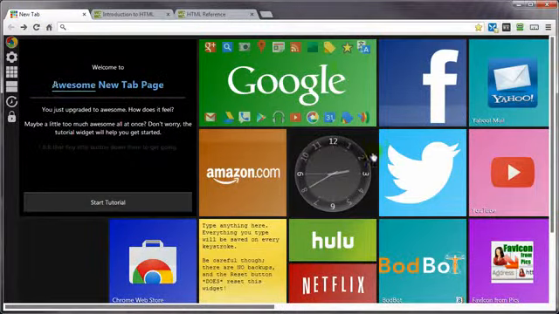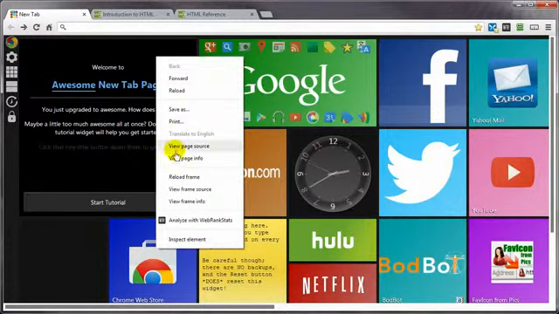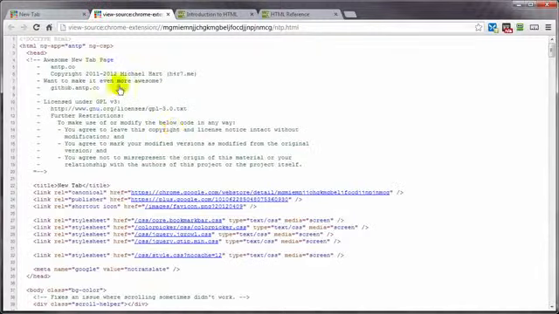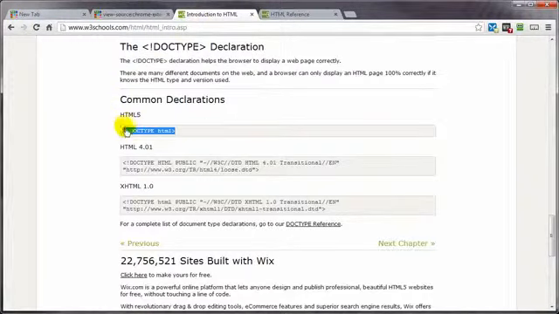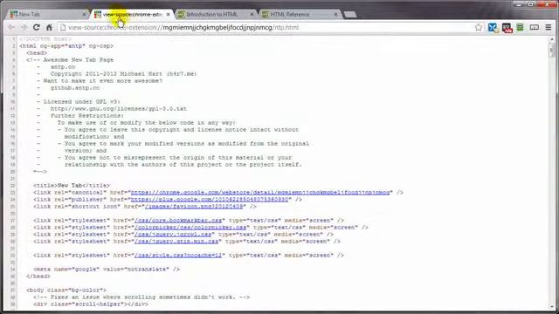For example, if we come on back here, this is an actual web page. If we right click and go to View Page Source. And you can see right here where we've got the declaration defining this page as an HTML5 page, just like what we show here. Now, while I'm here, let me go ahead and also mention that we've got the other elements of the Fab 5. That is the HTML tag.